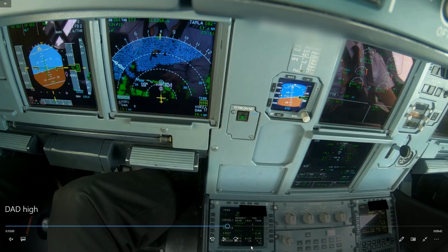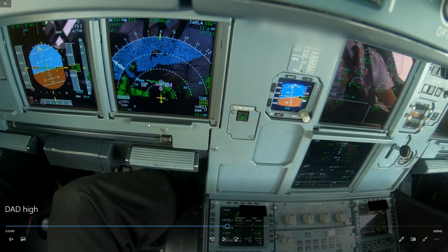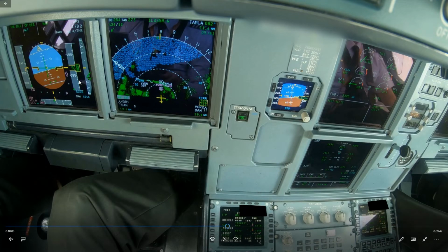So 20 miles times 3, so 6,000 feet minus, well, we're not quite at 250 knots, but let's assume 250 knots, so 2,000 feet to slow down. So that's 4,000 feet, plus 1,500 feet for the 5 miles, so 5,500 feet. We should be at that altitude at the moment, but we're not. We're at 9,500 feet. So it's good to see how much too high we are. If we should be at 5,500 feet here, then we're 4,000 feet too high. That is at 25 miles, that's way too much. But not to worry, we always have the gear to drop, so we will do that soon.